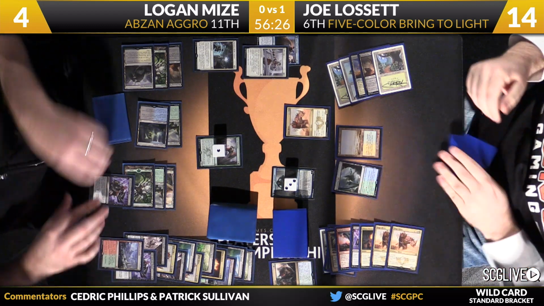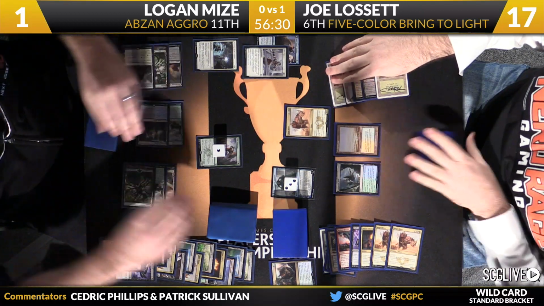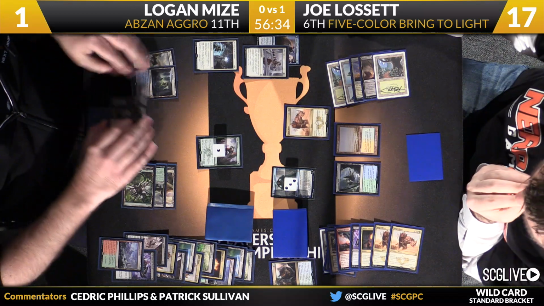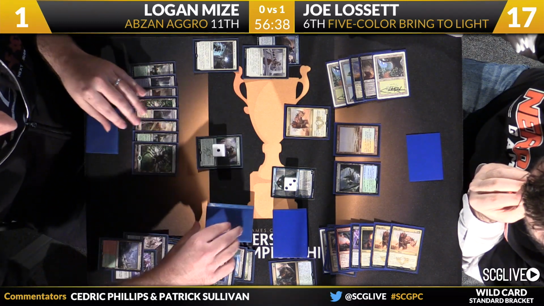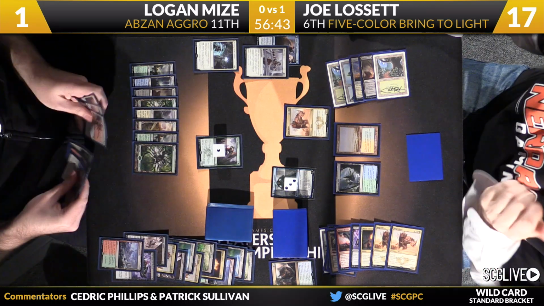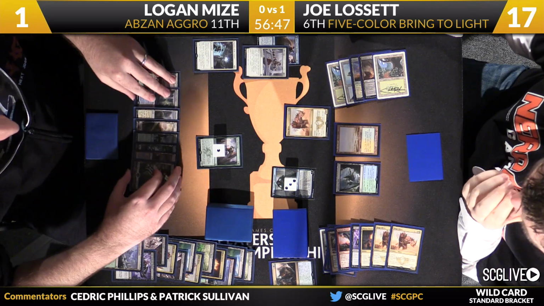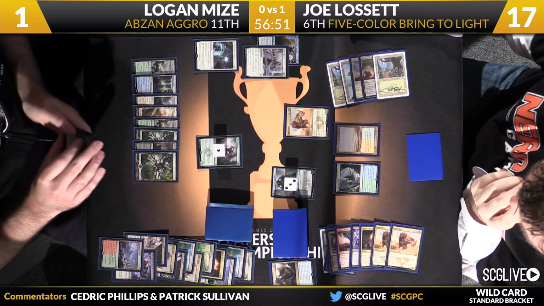And next turn is pretty big for Logan because he can also dial up the Shambling Vent. Yep, and take care of the Jace, assuming Joe has nothing. Gain a little bit of life. Though, as you've mentioned, the Lumbering Falls on the other side is something he has to be cognizant of. But Lossett is running out of stuff. Logan is getting to the point here where he's taking advantage of all the card advantage he's generated over the course of this game. I think Lossett is down to just Utter End in hand alongside the Lumbering Falls in play.